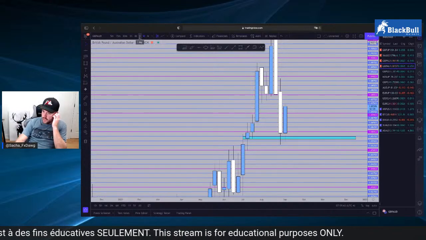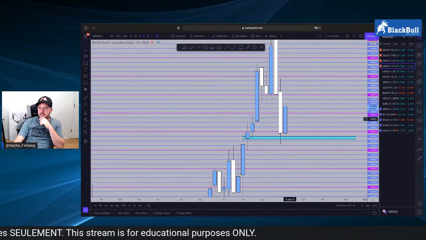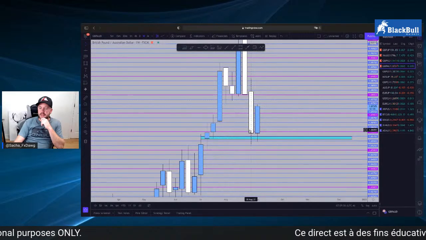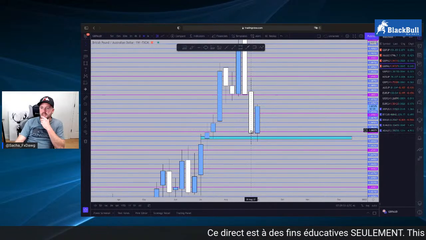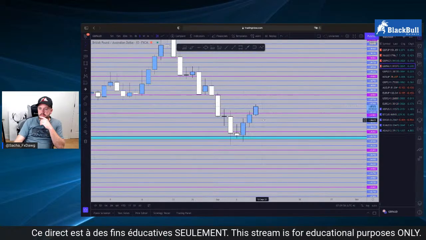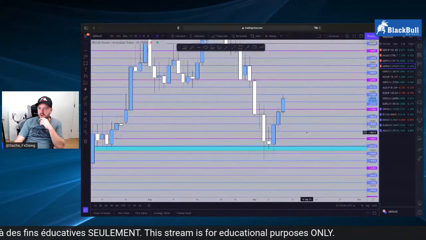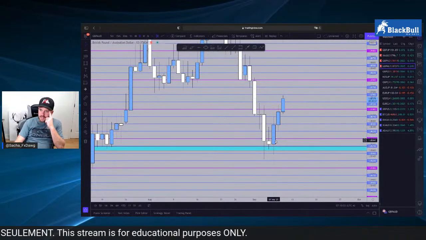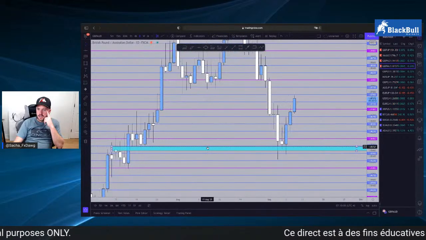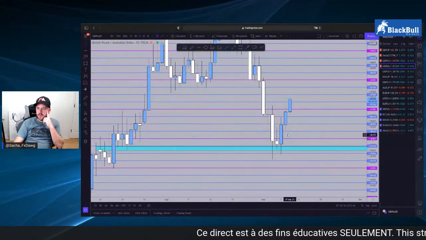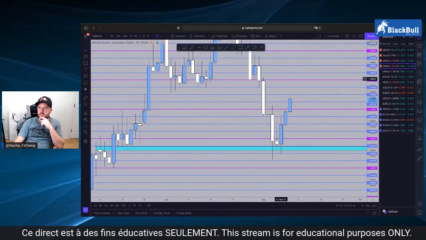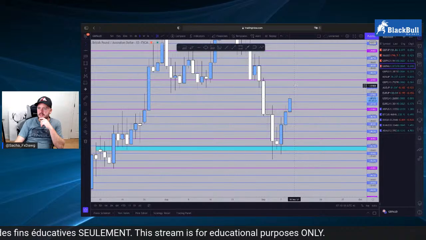Donc sur le chart de la semaine, si on regarde, présentement, on est à la hausse. On n'a pas brisé le bas précédent, respecté le haut précédent jusqu'à maintenant, mais il reste seulement 2 jours dans cette chandelle. Et on dirait qu'on est en train d'établir un support à ce niveau-ci. Maintenant, si on regarde sur le chart journalier, on a brisé le haut précédent, respecté le bas précédent. On avait formé un support sur le journalier à un support précédent ici à gauche. Et oui, on a formé un support avec une chandelle qui enveloppe l'autre. Donc, des grosses probabilités pour venir retester ce niveau-ci ici.